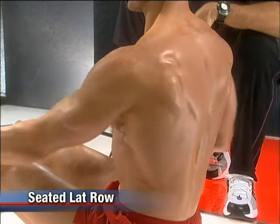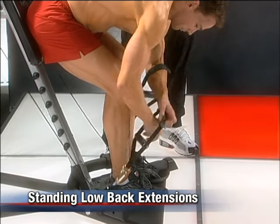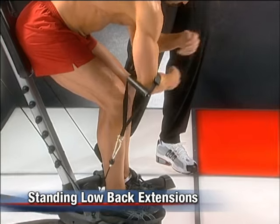This is the standing low back extension. And like so many exercises, your performance and your technique is going to be critical. And again, it's because we want to eliminate as much risk as possible and get as much benefit as we can. So here's how we're going to start. Andy's going to back into this thing, so his bottom's going to be against the pad. And we're going to slip the cuff away from the grip, and it's actually going to come up to his elbow. That way he doesn't really have to hang on to it.